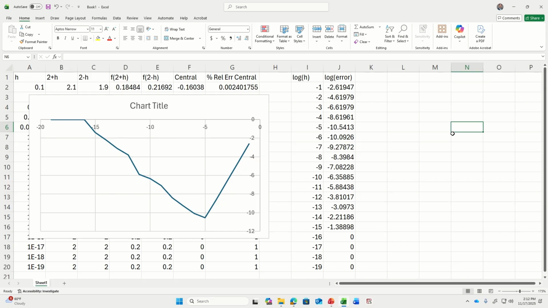Until you can even see when you get to this point, the relative error is 100% because it thinks your derivative is 0. Why does it think the derivative is 0? Because it's calculating exactly the same value for f of x plus h and f of x minus h. So there's a point where it totally fails, but even before it totally fails, it's still giving you more error.